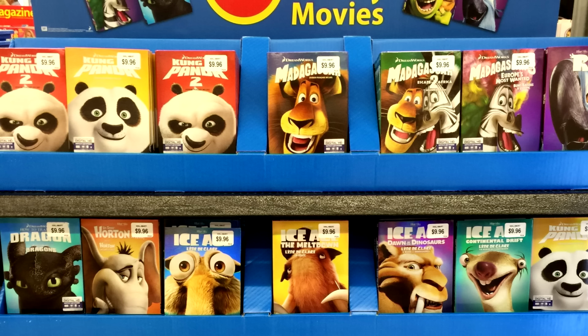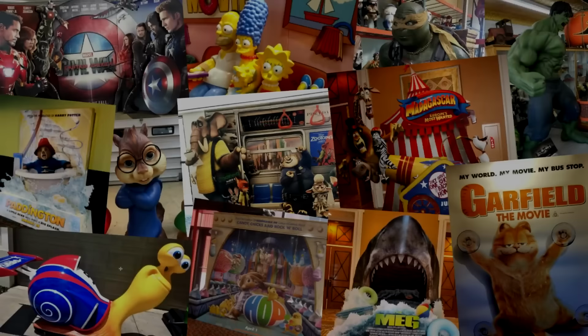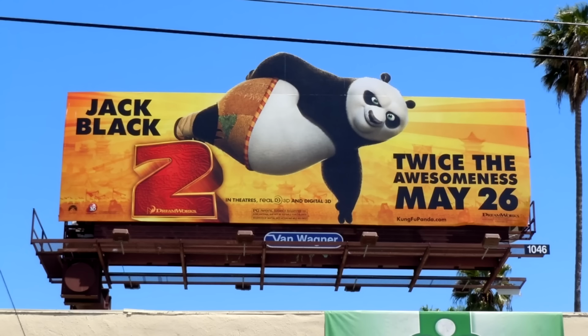One aspect of the movie-going experience that people often take for granted is the spectacle of it. Yes, you can always watch a movie at home, but you don't go to the theaters just to watch a movie. You go for the atmosphere, to hang out with friends, for the concessions, and so much more. Something vital that contributes to this unique atmosphere is the amount of promotional material made for the release of new films. Whether it be standard merchandise, display items, or movie memorabilia, promotion is an art form in and of itself.